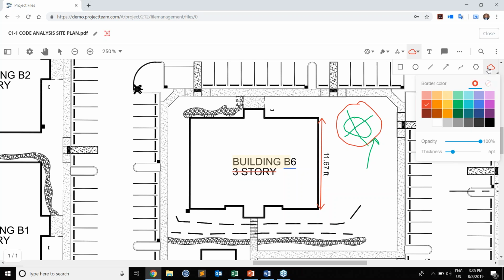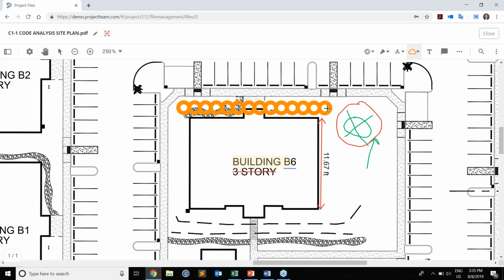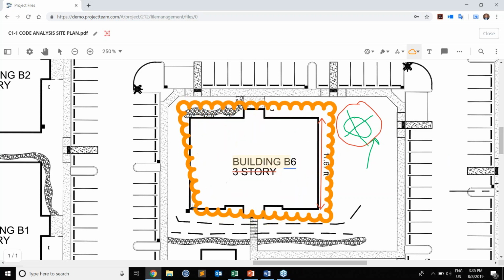So I might say I want to make a cloud. I can always open this up. Again, I can change the color of anything that I'm doing. So I might say an orange cloud, and then I can make a cloud around this. So this is a pretty thick cloud compared to everything else that I have. I'll double click for the polygon tools. I just double click to close it out. But then I can look at this thing, and I'll escape here. I can look at this thing. I think I can move it, whatever I need to do, to do the different changes.